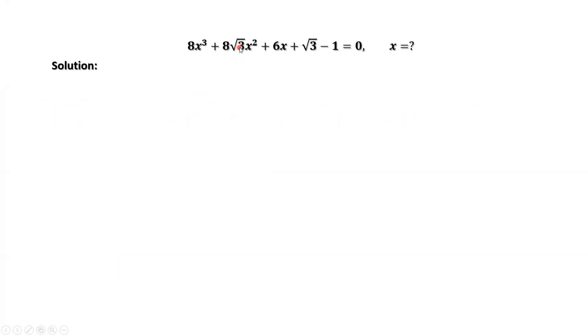Because here we have a square root of 3, we define a new variable, t equals the constant square root of 3. Replace square root of 3 by t, we have.